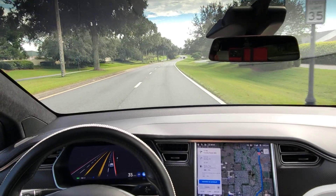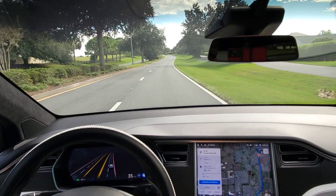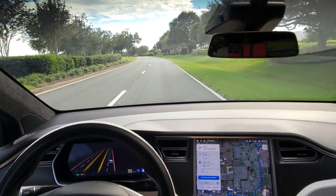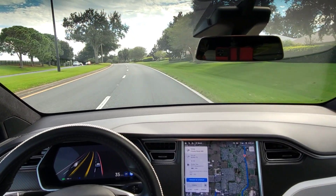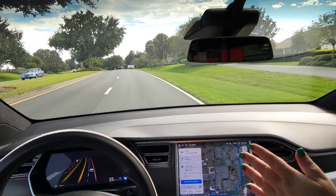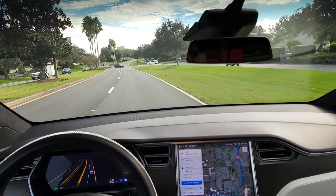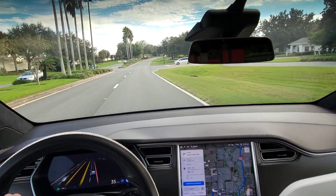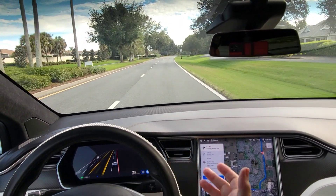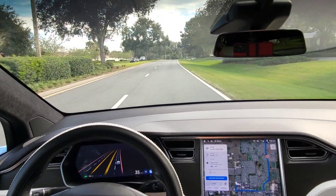Hopefully it will be fixed — we just don't know which update it will be. It does everything wonderfully except for those issues. It's taking the fastest route — almost going straight through instead of turning. But that's not legal. It switched lanes to the right lane and then wanted to go back to the left, making extra turns. I don't understand why it wants to switch lanes so often.